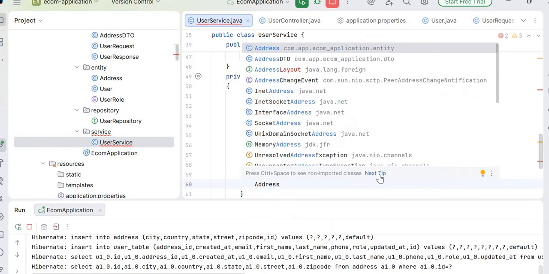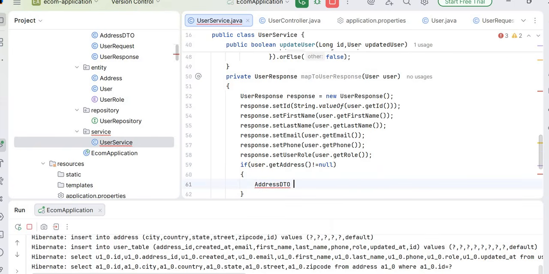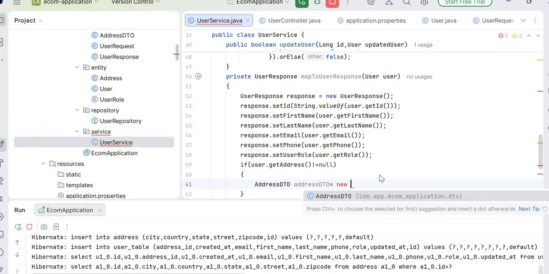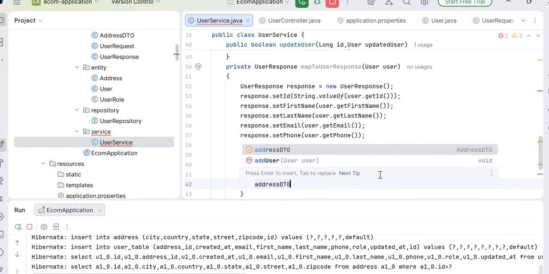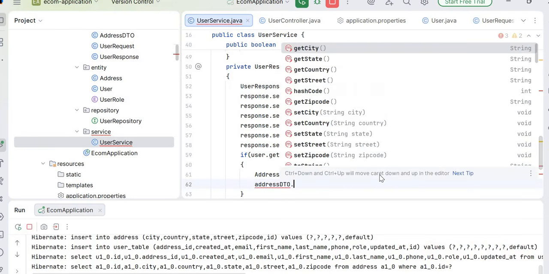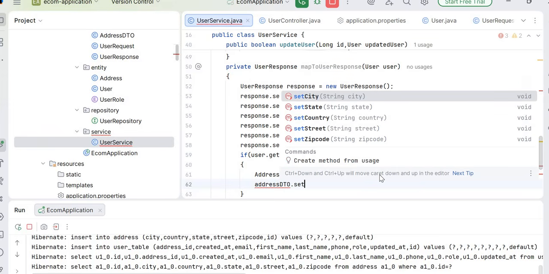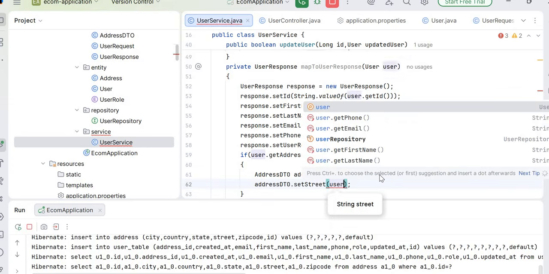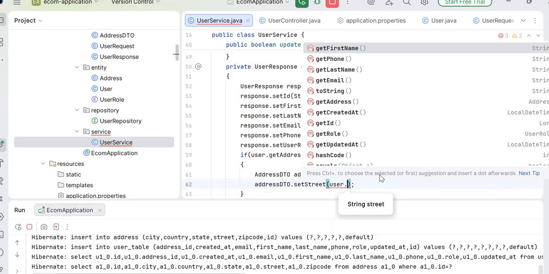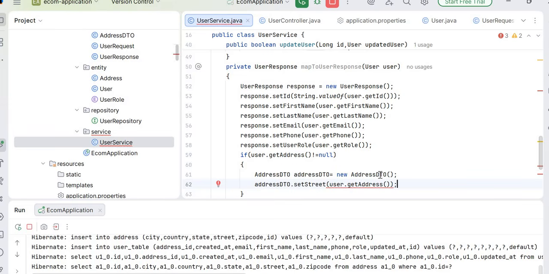AddressDTO addressDTO is equal to new AddressDTO. Then addressDTO dot set street, and user dot get address dot get street.